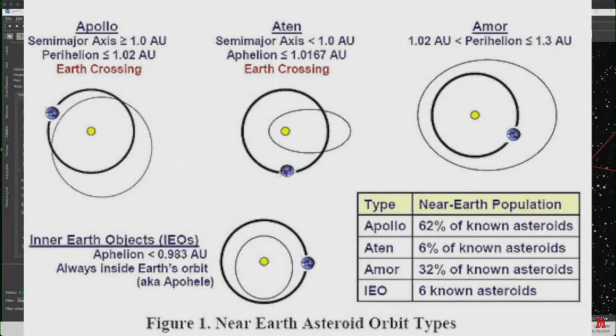Please, this is a definition, just using 3 words: potentially, hazardous, asteroid. And to me, the most important word here is potentially. Being a potentially hazardous asteroid does not mean at all that it is going to hit us tomorrow. It just means that you are large enough and you are able to come close enough to me, planet Earth, that it is much better that I keep an eye on you.